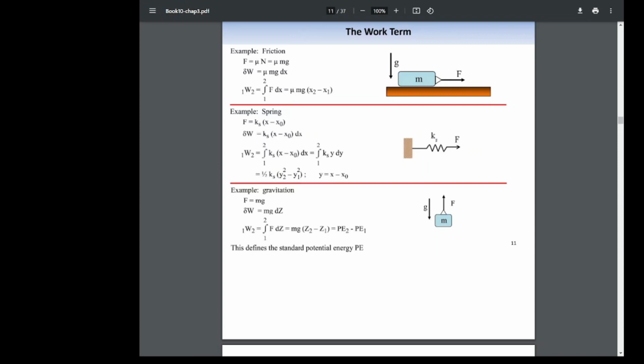If we look at it just to start with, our incremental part of work is just defined as force over some displacement. So in this case, the incremental work is just equal to, this is our force, and this is our distance. Okay? So if we're looking from one position to another, we can determine the work by performing the integration. And this is the result from that integral.